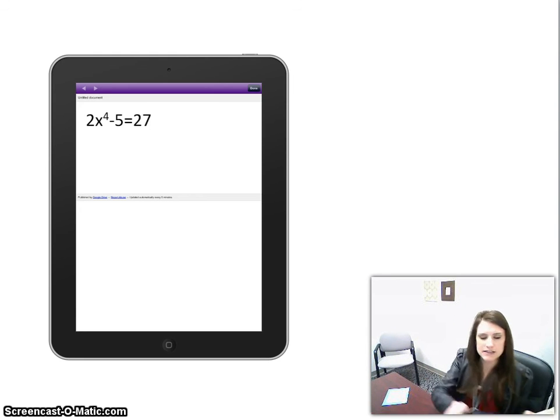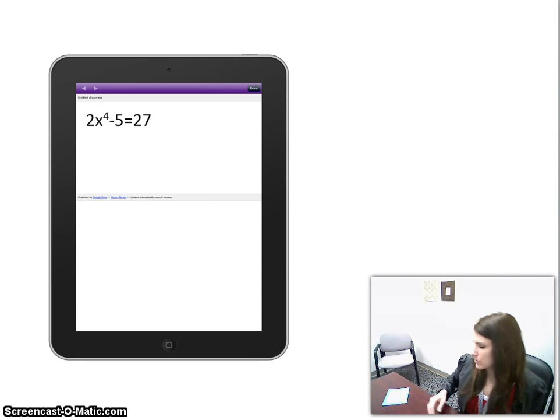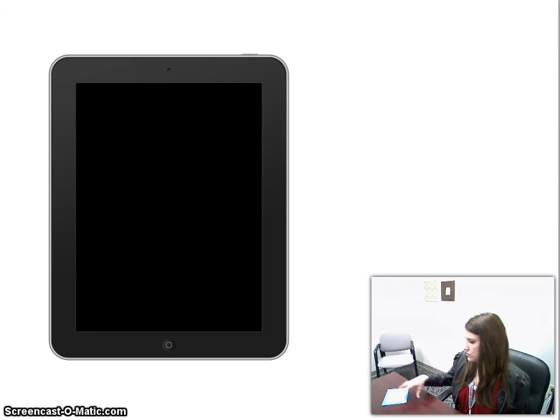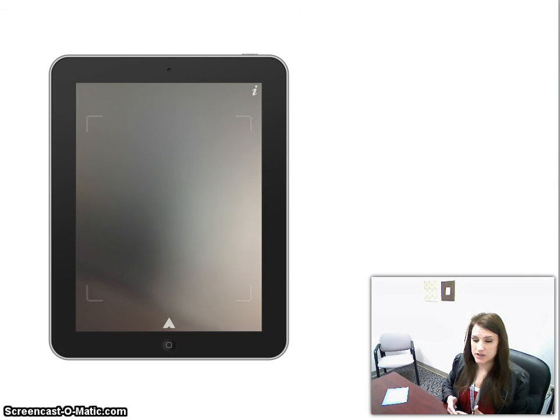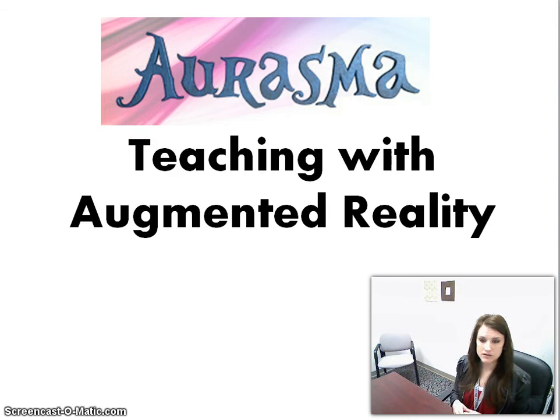So that's how a lot of teachers are using Aurasma in the classroom. You start off by showing an image and then it takes it a step further by layering a video, and then you tap it again and it can ask you a question that's tied to the first original image. So from the user's point of view, you can see that it's really beneficial in the learning environment because it takes the regular learning up to a higher level because it's layered.